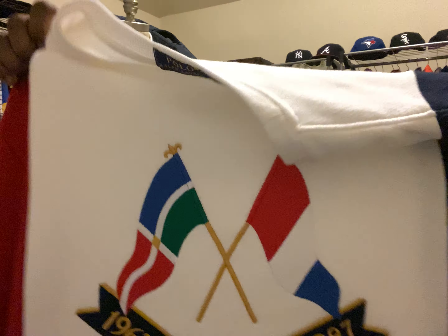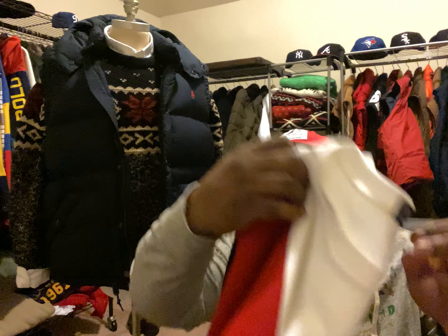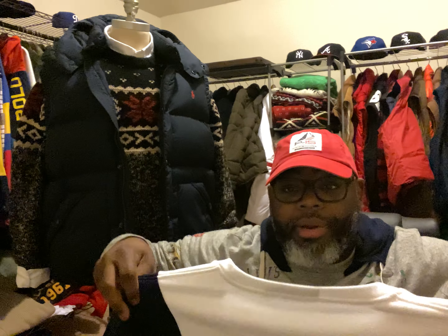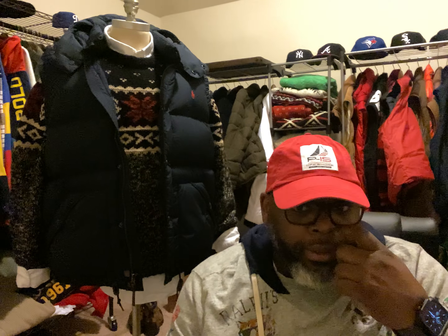This is a limited edition, a very sought-after Ralph Lauren release. This particular edition was selling out as soon as it hit — it didn't matter, it was selling out. People may still be looking for it. The quality is great. I had to wait on this particular piece because I wasn't going to pay retail, but I waited and went back and got it.